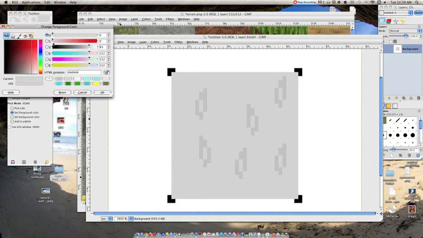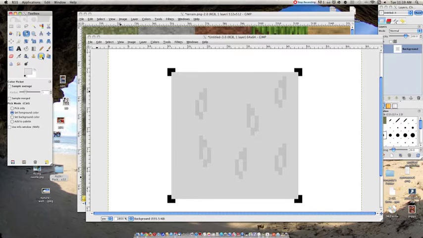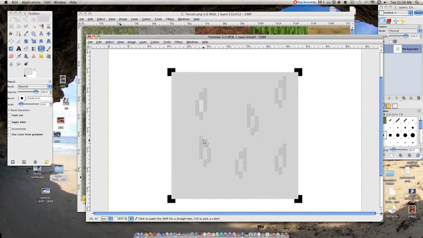Now I want to go just a little bit lighter. It's good. And fill in the insides, so it looks more like a blade of grass. Then what I think I'll do is kind of... no.